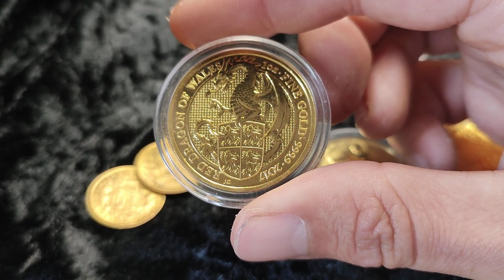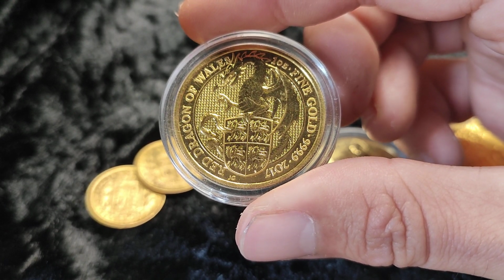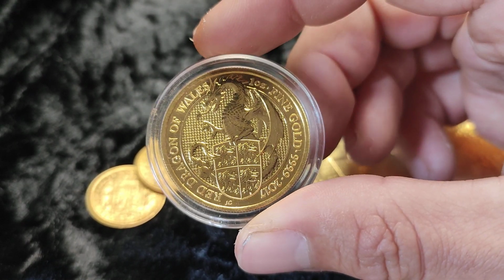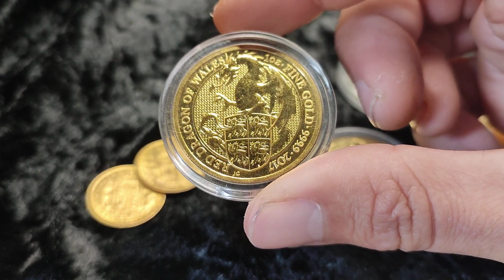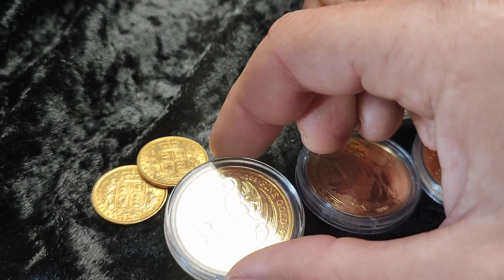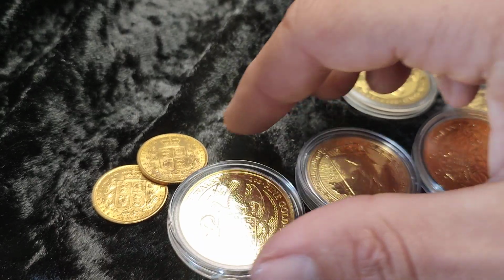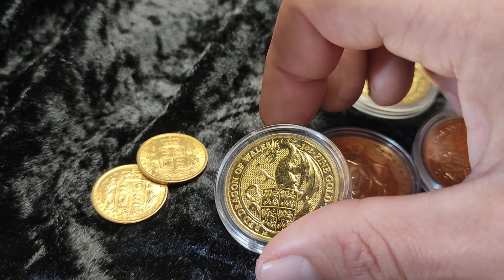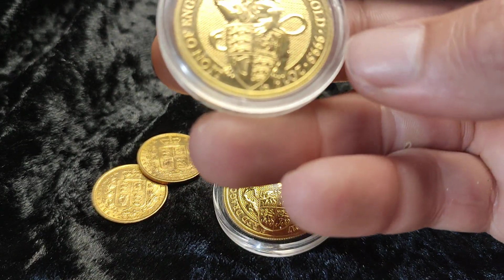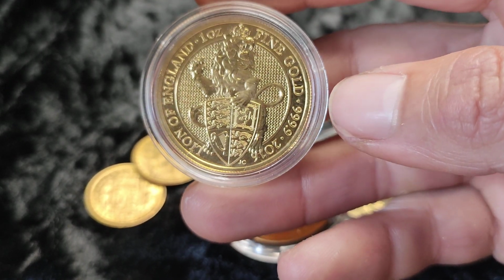Now, fast forward to today, the spot price is around £1,600. So it's gone up by, let's just keep it easy, £600. The premium on these, though, has accelerated beyond that further. People want to backdate the collection, and they would pay more for it than a normal Britannia. Some people wouldn't, but a lot of people would. So the dealers are advertising those around the £2,000 mark, some even more, whereas you could get a normal Britannia for under £1,700. A similar story with the Lion of England.